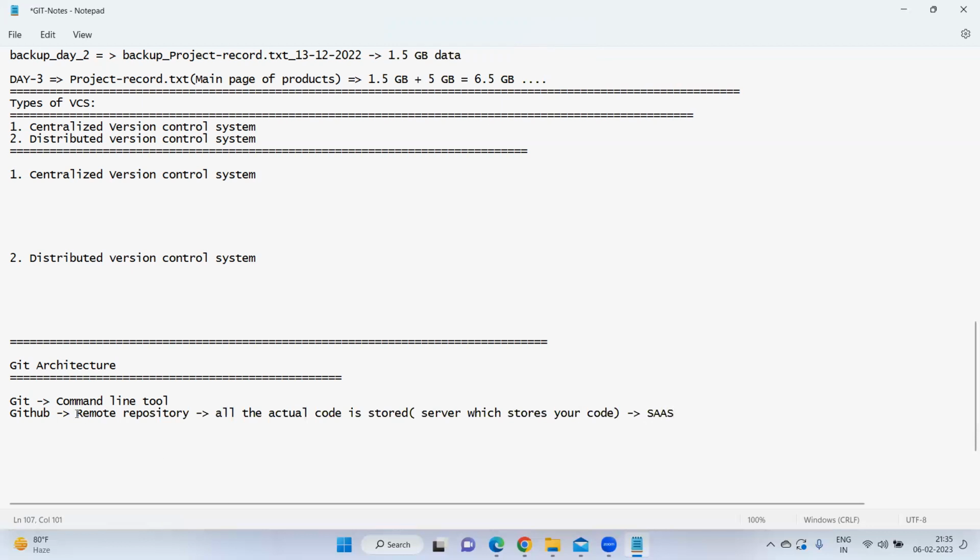You are creating an account, logging in, and using it. We are not installing GitHub anywhere. We are only installing Git. This is a command line tool which we will install. This is used only to work in the local system. Something you want to work on locally, do R&D, everything.